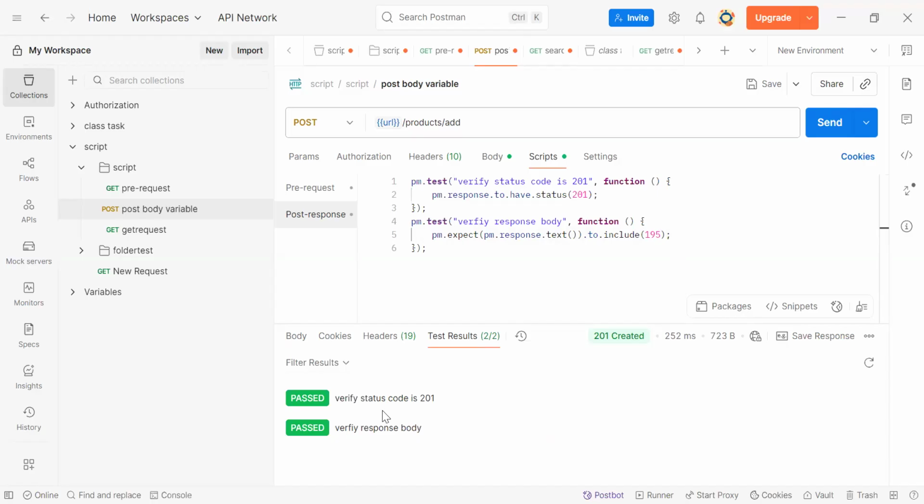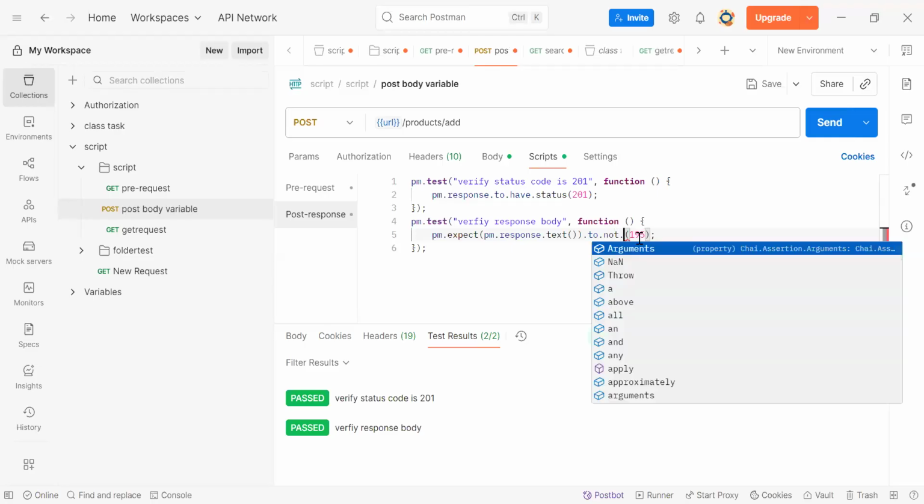How about if we say not include such? What if we replace include with not include such, using not of dot include such?